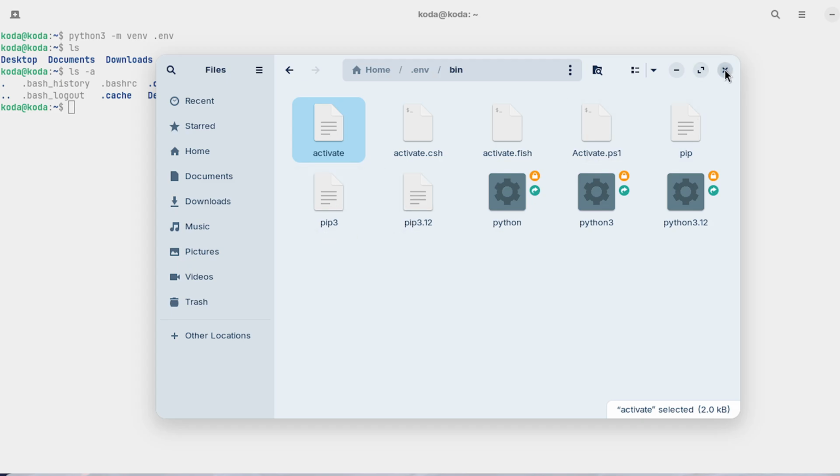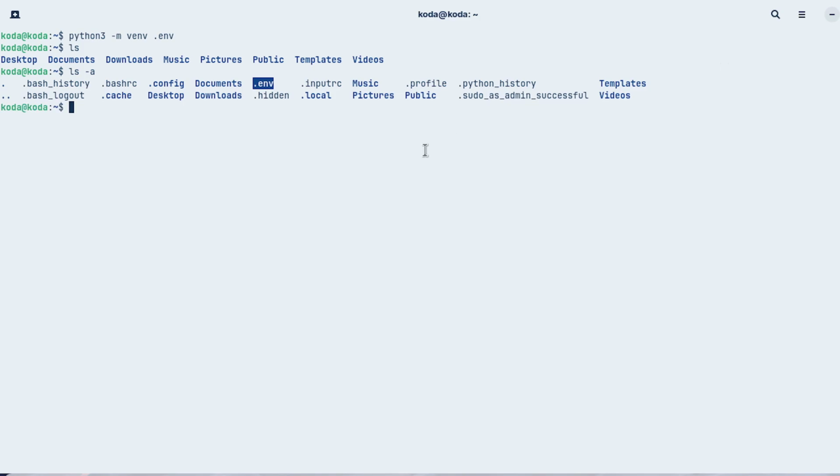Right now we don't need this anymore. So what we're going to do is say source, followed by the name of the folder, then the bin folder and activate, activating our Python environment. Then if you press enter, you're going to see our Python environment has been activated.